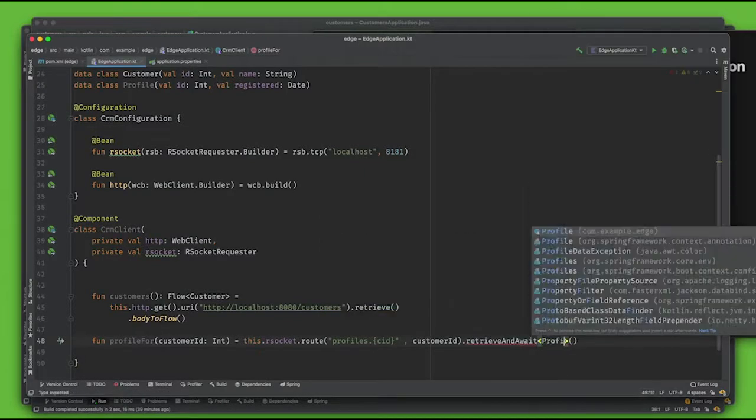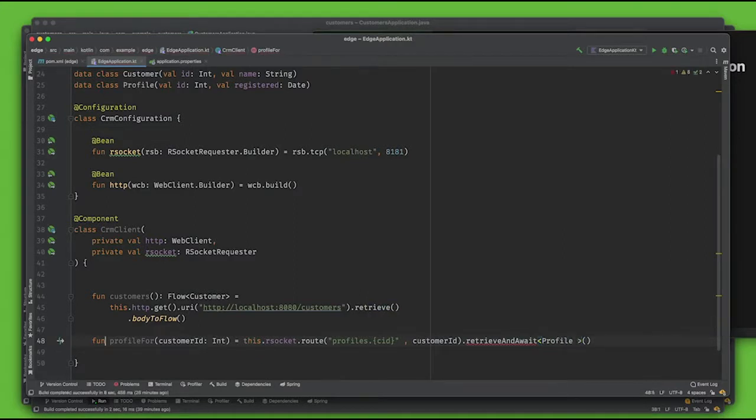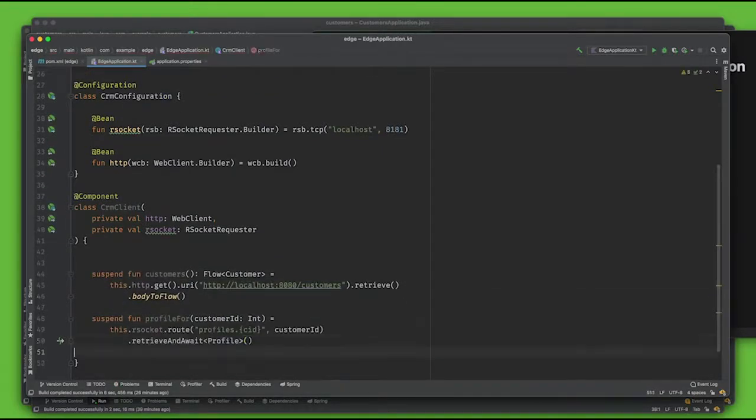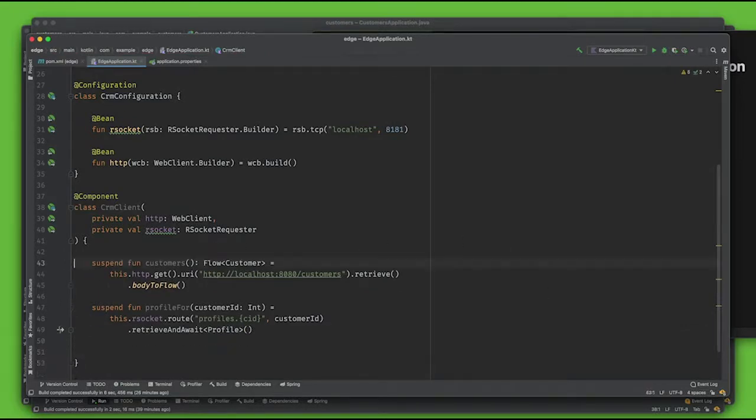IntelliJ is telling you there that when you call that, you actually need to be in a suspend function, to tell the compiler that the thing is going to be async. Which is super cool, because it needs an async context. Now, Spring as the framework will provide that for you, but you still have to mark your code accordingly so the compiler can understand what's going to happen here.